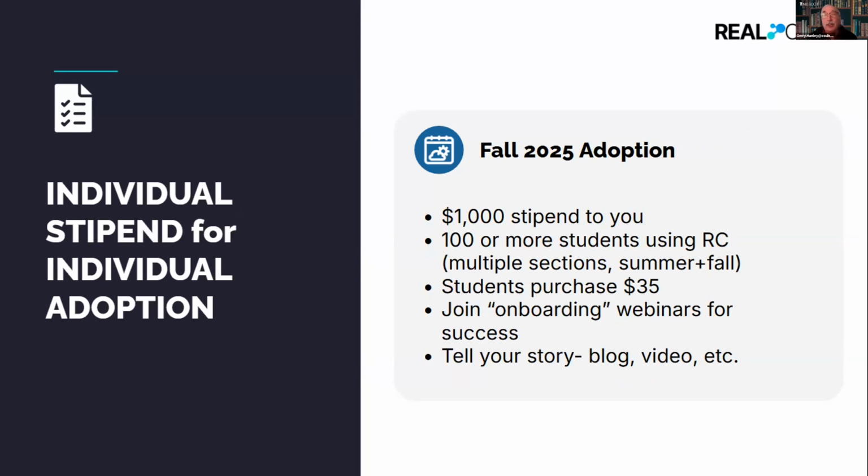So we are going to be here to support you in onboarding, learning about how you can use Real Chem, how you may want to curate and customize it to fit your program. And what we're going to want to know is your story. How do you think it's working for you and for your students? Because getting your message out about how it's working in your classes is part of a community of practice strategy. Okay. So now the mini grant strategy. Next slide.